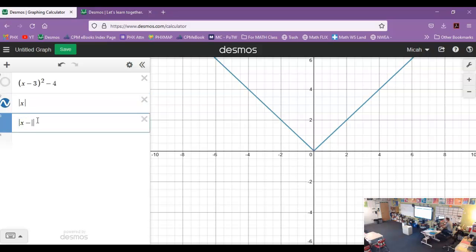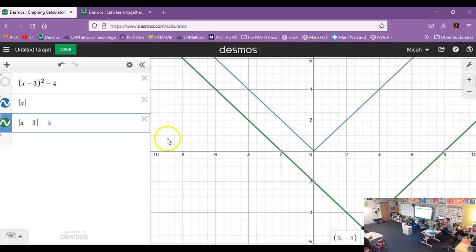All right, so if I put like -3 in here, did it do like the parabola did and do the opposite? Yeah. So then if I do like -5 out here, it goes down. Is my vertex now +3, -5? So it works in a very similar way. Pretty much identical, right? Yeah. This is also vertex form, x minus h plus k. Because if you think about it, this is kind of like if you took away the square. Like the square, you can kind of think of as absolute valuing it and squaring it.